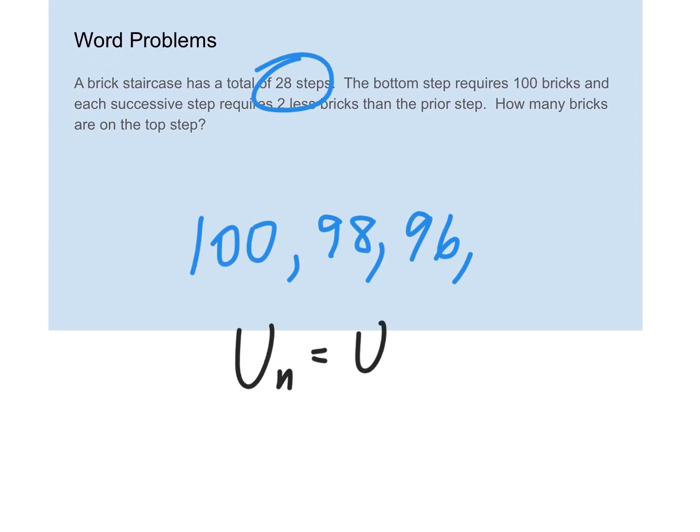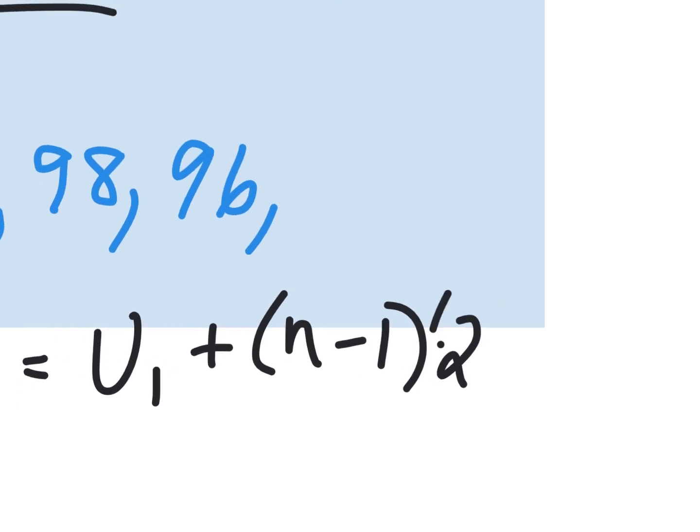So you use this formula. The first number, not 28 times, but 28 minus 1 times. And the common difference was 2 less. Careful with this. 2 less, negative 2. You're subtracting 2, so that's got to be a negative. Otherwise, you'll end up with a bigger number, and that doesn't make sense. It should be shrinking each time. So the common difference here was minus 2.